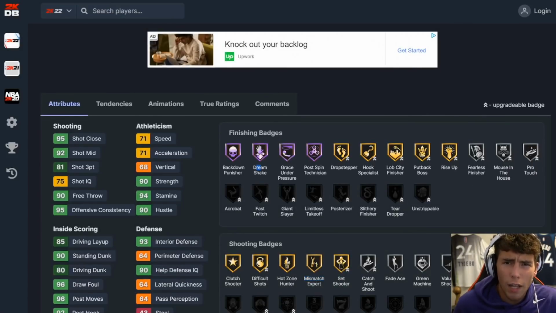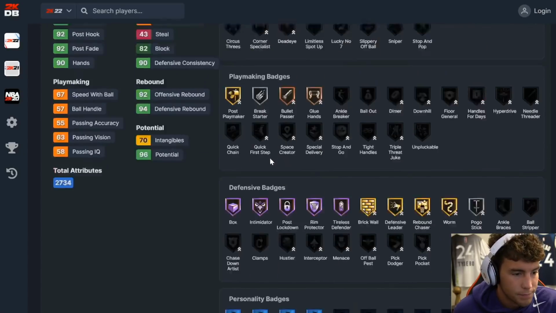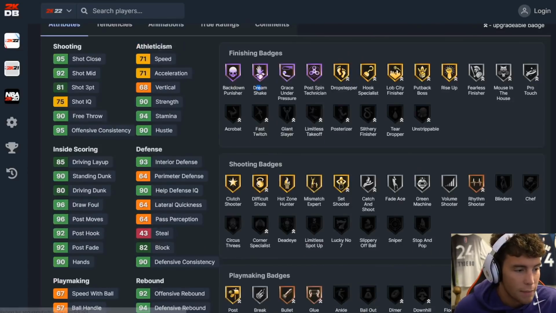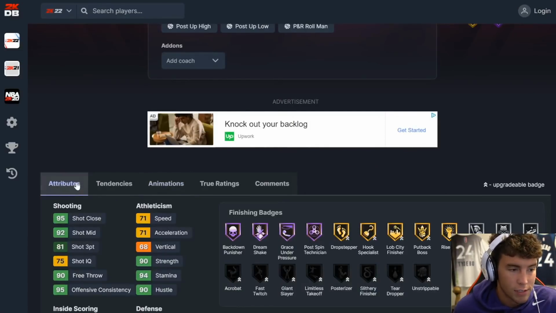Can we get a new Karl-Anthony Towns, please? I just want a new KAT, man. Make it so I can have fun playing this game. 43 steal, no interceptor. Yeah, Embiid's not very good in general. And he's not the greatest shooter. He might be too high. And he can't dribble or anything.